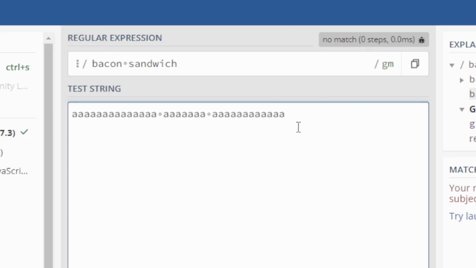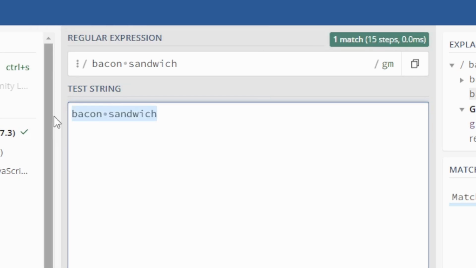Now, obviously, we could typically use just the phrase bacon sandwich, and if we use bacon sandwich as our test string and use bacon bagel, for example, it is only matching on bacon sandwich. However, it's returning bacon sandwich when we only want it to return the word bacon.